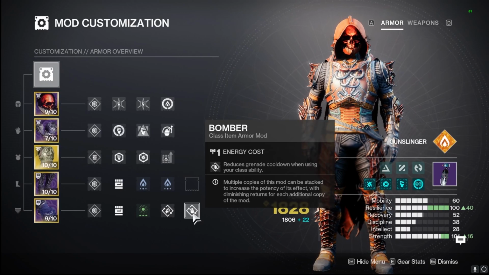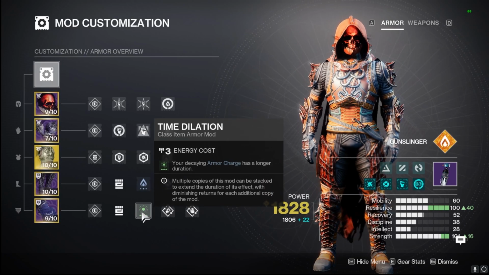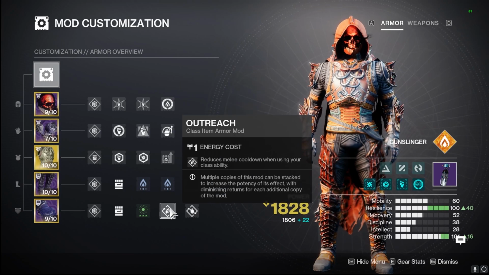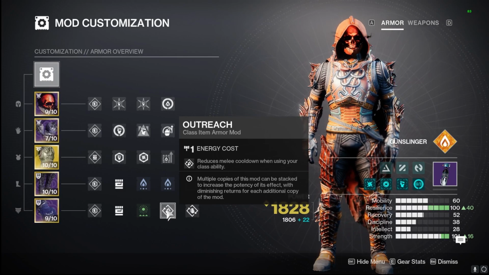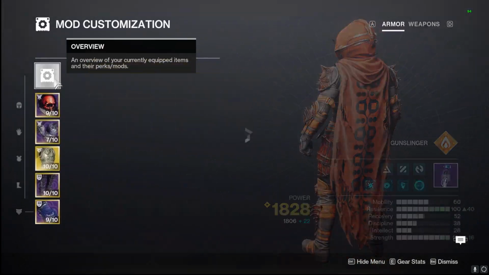And last but certainly not least right here, Bomber, Outreach, Time Dilation. So the decay on Armor Charge is a longer duration, allowing these to be procced even longer than normal. As well as Outreach, we get our melee cooldown when we dodge, as well as Bomber. But this right here doesn't really matter unless we are outside of enemy range, because Gambler's Dodge is giving us back our melees anyway, so you could really use double Bomber if you wanted.